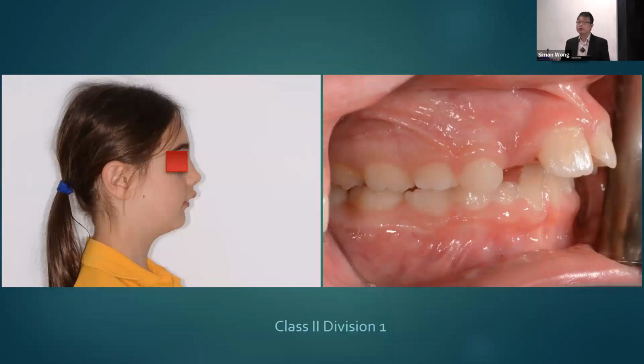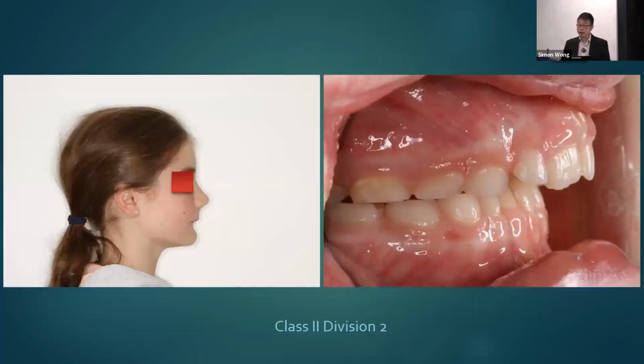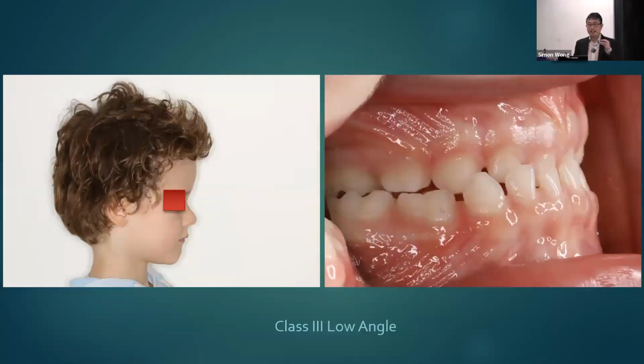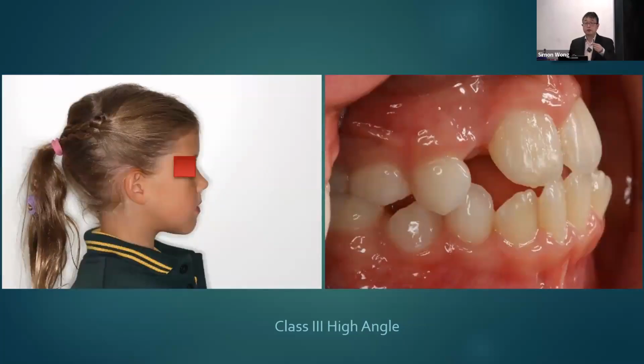We know there are more problems associated with Division 1 Class 2 malocclusions. So learn to recognize it. We know Division 2 is no different to Division 1, Pancherz, 1997, other than the inclination of the incisors. Learn to read the face, learn to read the occlusion. See, as dentists, we tend to look above with our mirror. All right, if you want to do orthodontic intervention, you've got to start looking at profiles because that tells you what's happening. Above with the mirror just tells you what's happening with each tooth.